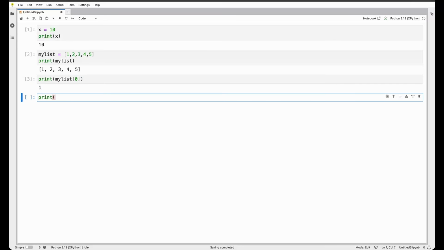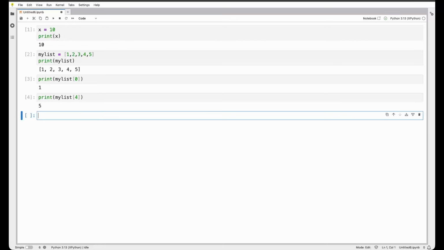In the same way, if I say print my list and I want to see what's at position number 5, or number 4 in this case, because I typed 4, I will get 5, because this starts with 0, 1, 2, 3, and 4. So at position 4 or index number 4, the value is 5.